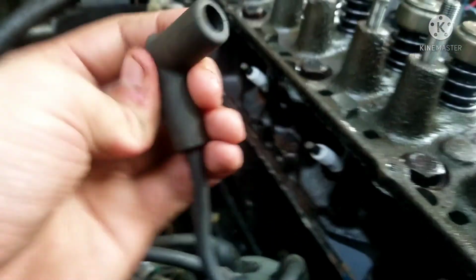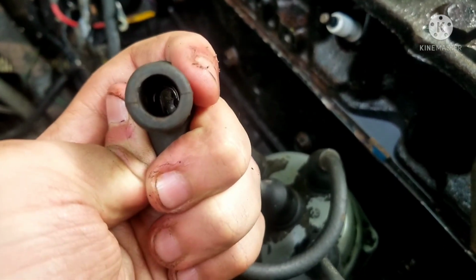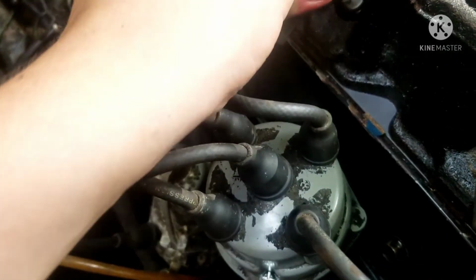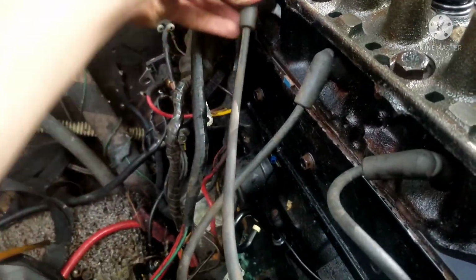And also, by the way, guys, I looked on the inside of the spark plug wires, and they seem to be in fairly good shape on the inside. So yeah, let's get this one installed. And then this one goes next. And last but not least, the last one.